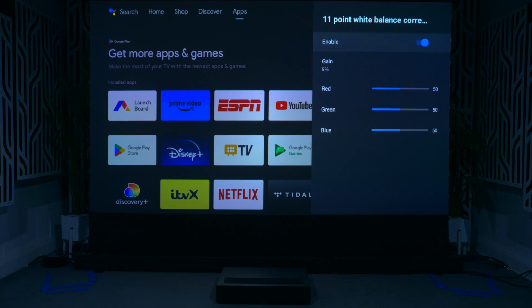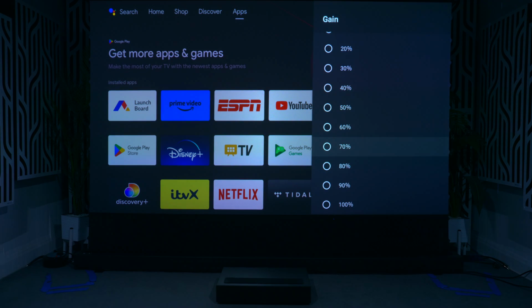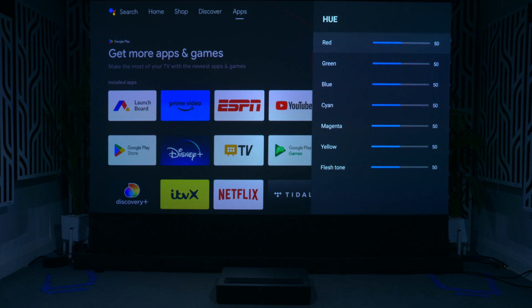just by eye. And of course, we all know, as good as this is, it's definitely not as accurate as a full measurement. But one thing that really stood out to me is the 11-point white balance controls, which is basic stuff for a TV, but not for a projector. And there is also a color CMS and color temperature adjustment. So if you're a picture accuracy purist, then the Formovie will appeal to you more than, say, the XGIMI Aura, which doesn't offer much in the way of calibration controls. So for me, the Formovie Theater is definitely a projector that would be worth hiring a professional calibrator to come in to get you the best picture quality possible.